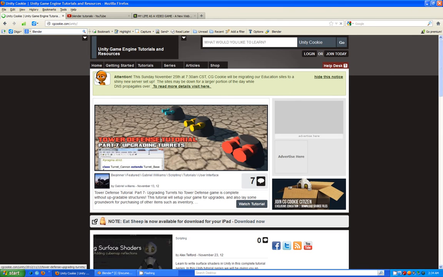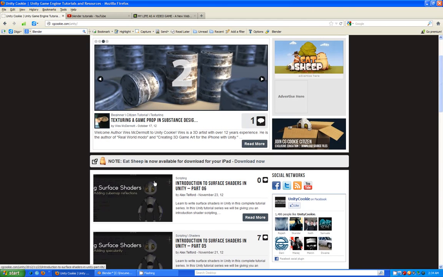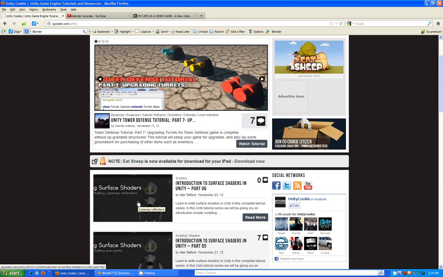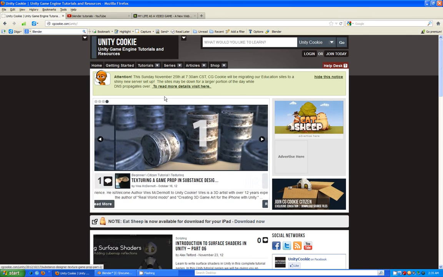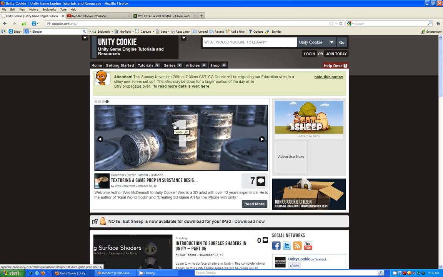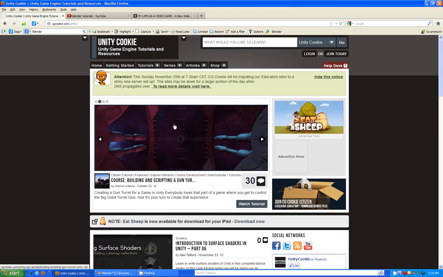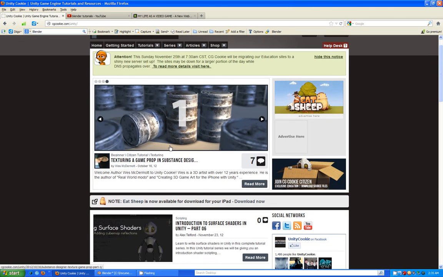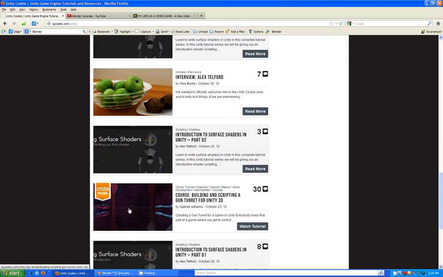As you can see, there's a whole bunch of tutorials that basically deal with Unity, which is a 3D video game engine that is not free, but it's free to practice on and play around with until you actually get a game up and running. And then the games that get up and running with Unity can be put onto Xbox 360, Wii U, and the PlayStation 3, as well as some smartphones, Androids, iPads. It's basically a very powerful way to make a game once and have it play on the different consoles.